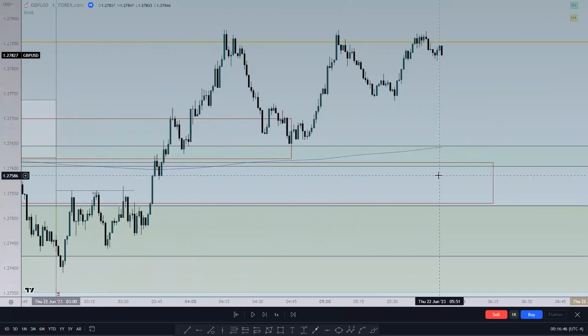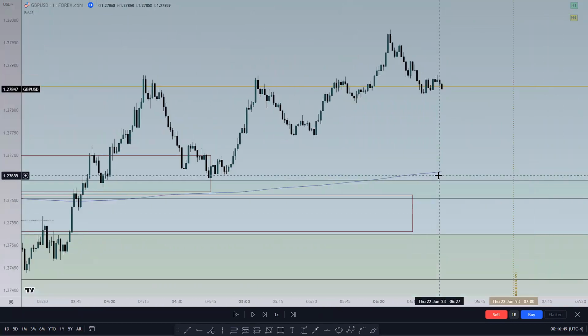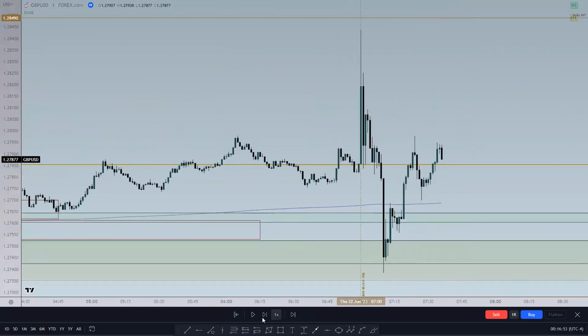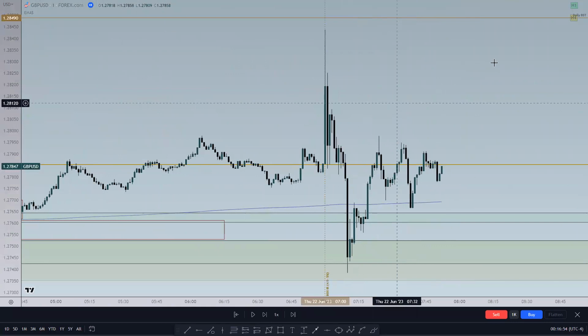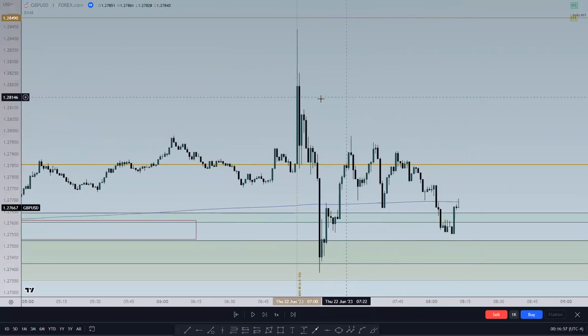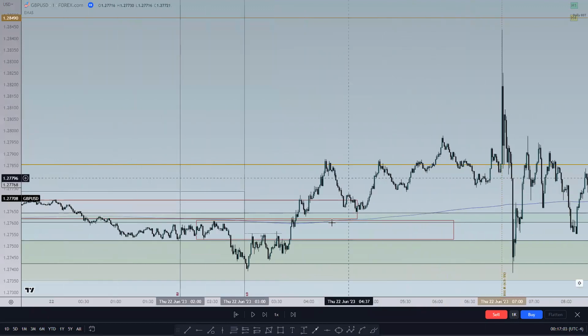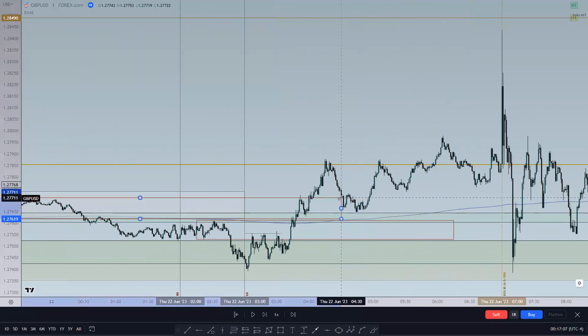And essentially it failed to do that, right? So price failed to trade into that 15 minutes breaker, where we would have been looking for an entry confirmation. Because if it had traded into that 15 minutes breakout, then what we would have looked for is a 1 minute break of market structure to the upside, and we would have looked to go long. But there wasn't any opportunity to trade in line with that.